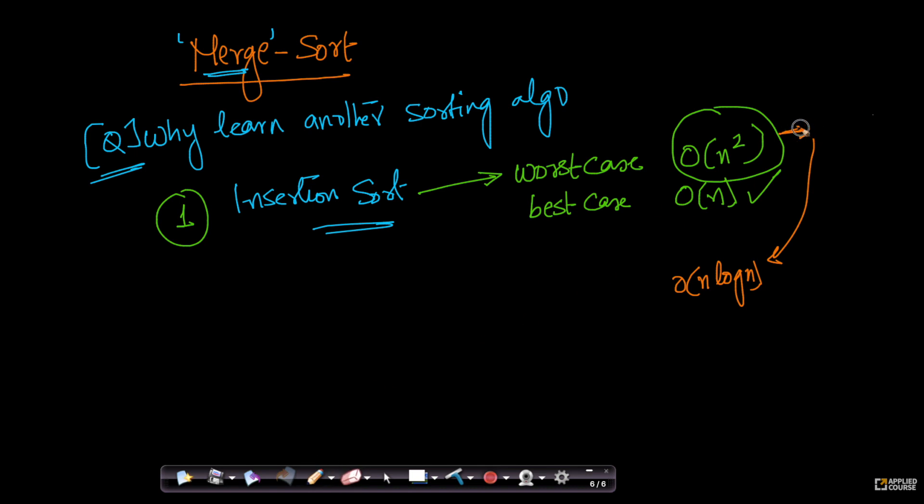We do not know if such an algorithm exists yet. So let there be a sorting algorithm whose worst-case time complexity is O(n log n). Isn't this better? When we learned about complexities, we learned that an algorithm which is O(n²) is going to be slower than an algorithm that is O(n log n).